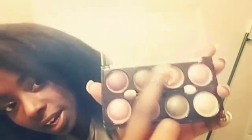It has a lot of pretty colors in there. Sorry about that, that's my grandma in the background. But yeah, it has a lot of pretty colors. And I messed this one up — when I tried to open it, it was hard and my nail just went right through it. And that's actually the one I'm going to be using. It's not really showing well on camera, but it's like this really pretty golden color. So I'm just going to test it out with you guys and see if it works.